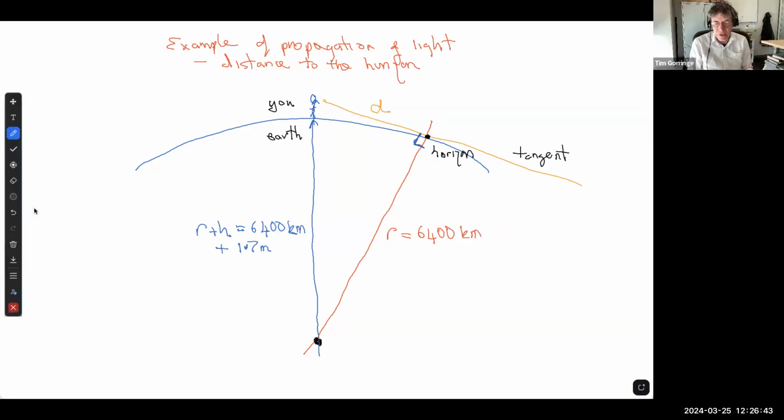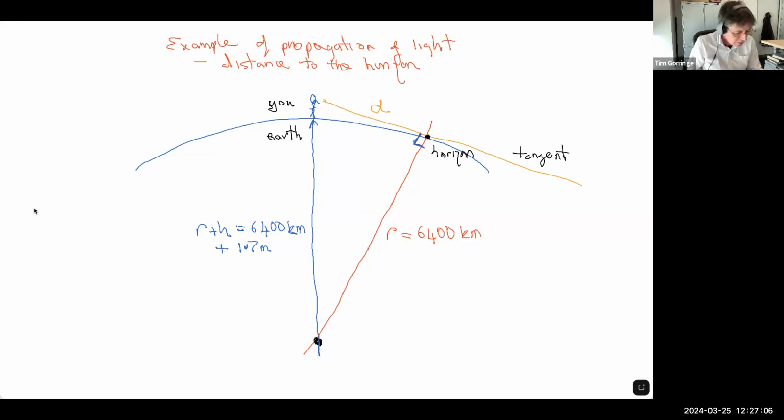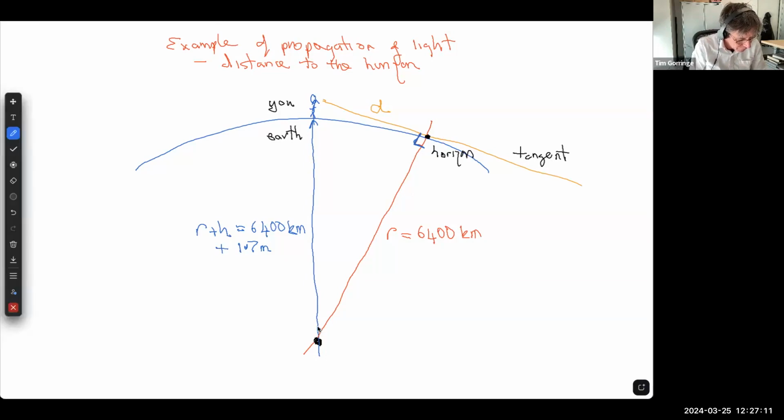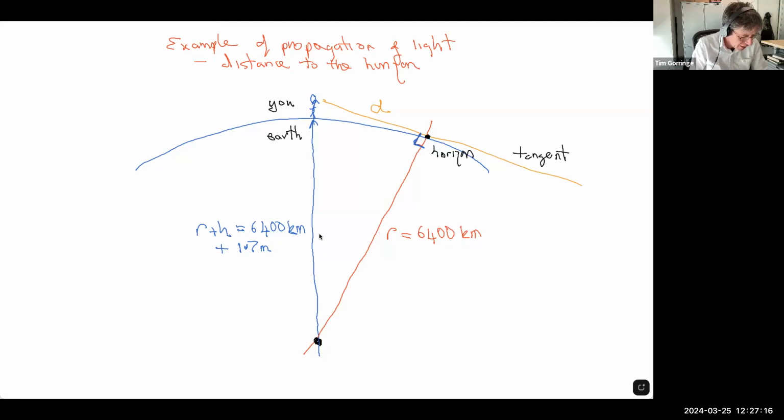So at this point, we've constructed a diagram of the location of the horizon, and that's based on the propagation of light, a straight line. And from that diagram of the location of the horizon, we can extract from the geometry of the diagram an equation for the distance to the horizon. The triangle that we see in this sketch here has these two sides adjacent to the right angle, and then has a hypotenuse that's opposite the right angle.